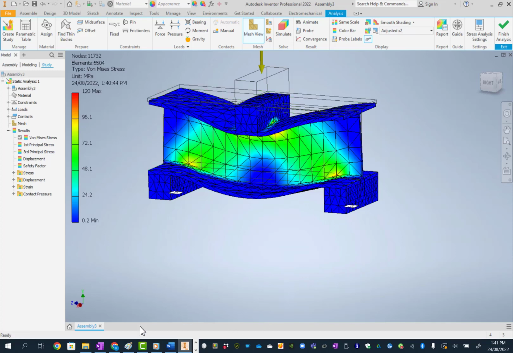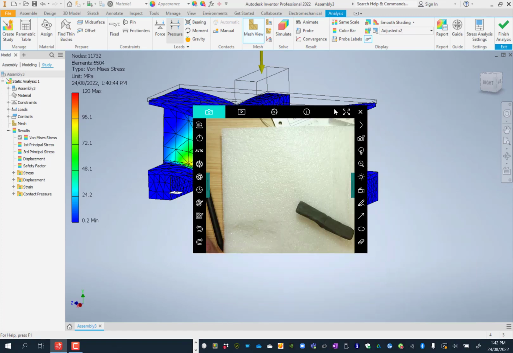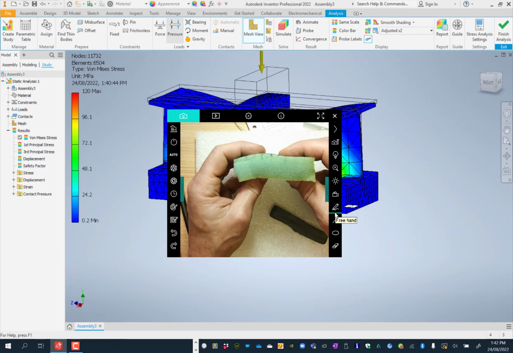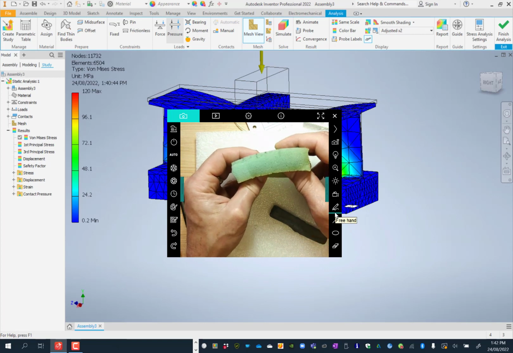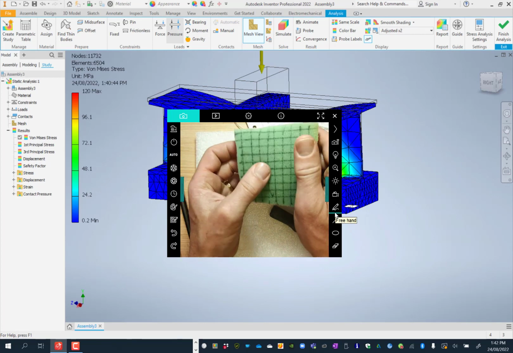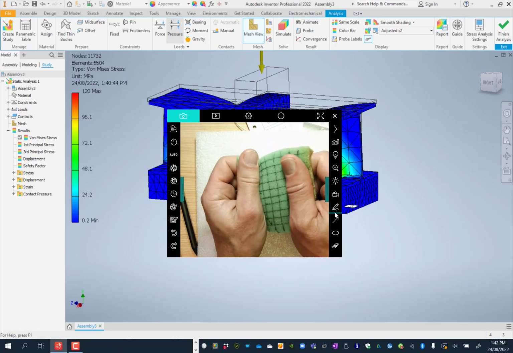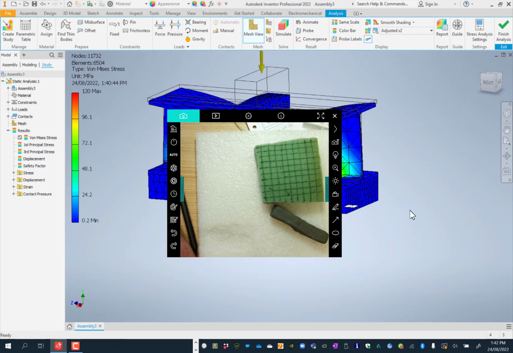Now, let me go back again to Ladybird, if I can. This is just this document camera. And you can kind of see why that would be the case. If I try and shear this way, it's dead easy. I can shear it no problem. But if I try and shear it this way, it gives a lot more resistance to shear in that direction. And that's why the web carries most of the shear in a beam. It's something we will get to in another course. For those of you that have another course with me, we'll get to a bit more about that.